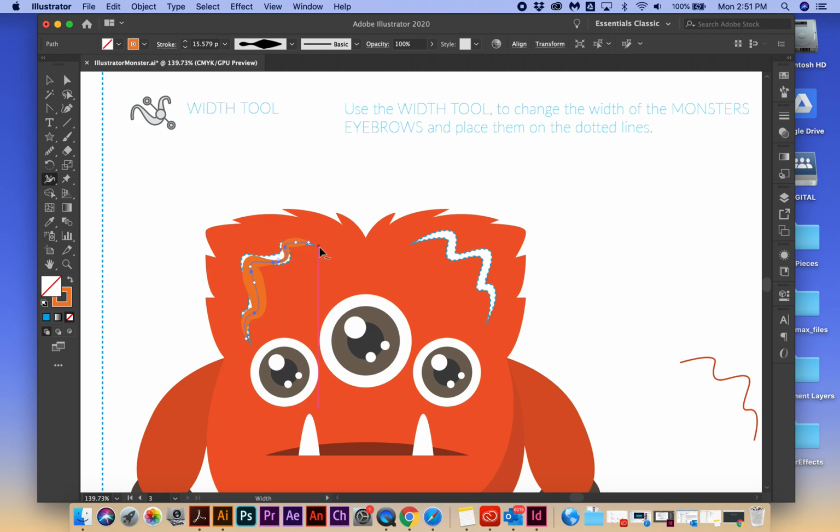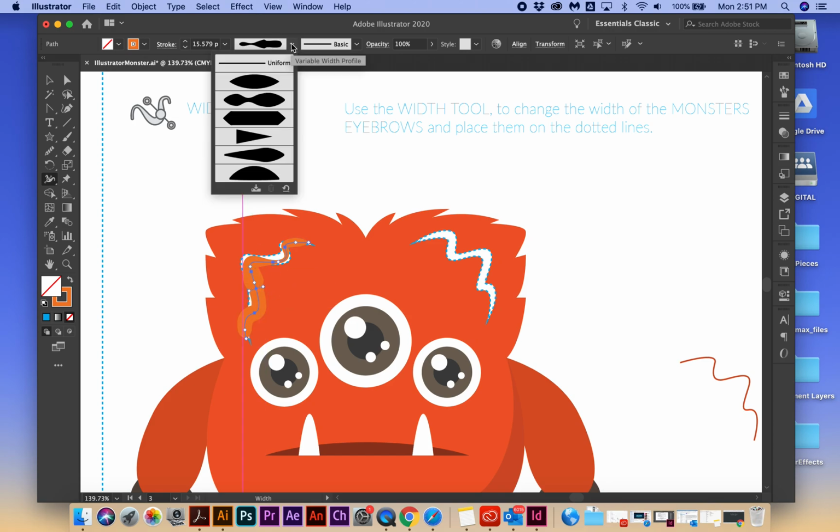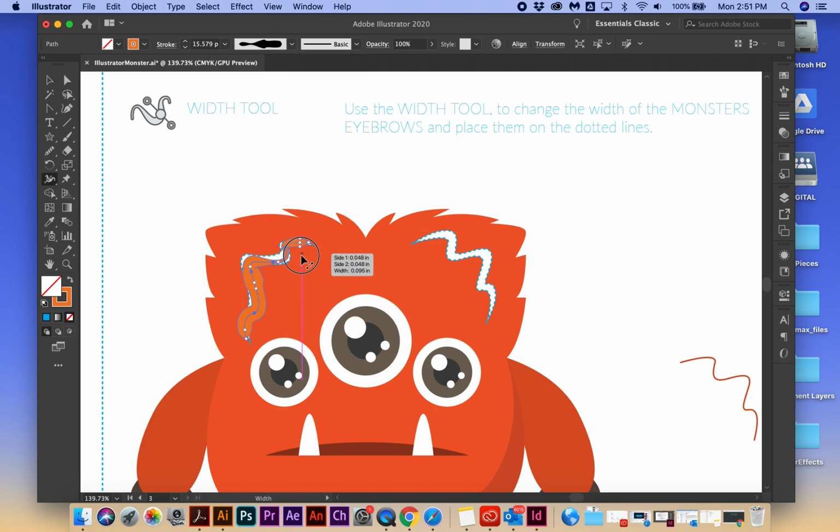So this really lets you control the line variation of a line, instead of just going up here and adding this, you're making a custom one here. So that looks pretty bad, but it's just showing you the point: I can have a straight line, and if I want to add dimension and depth to my character, I can use the width tool to change the thinness and thickness of those lines.